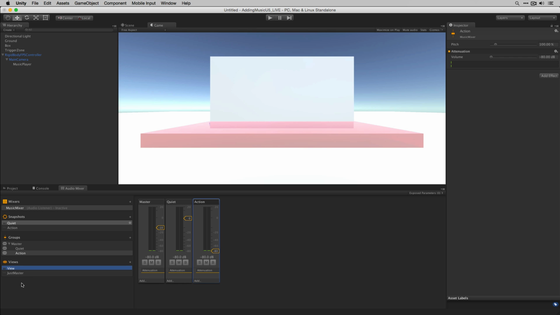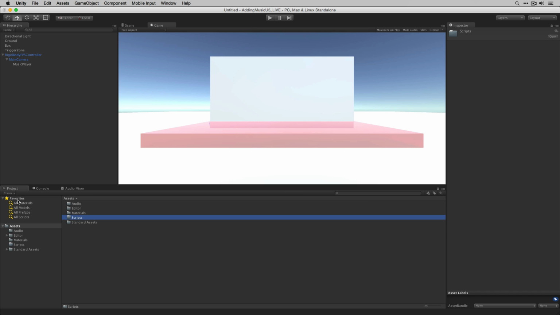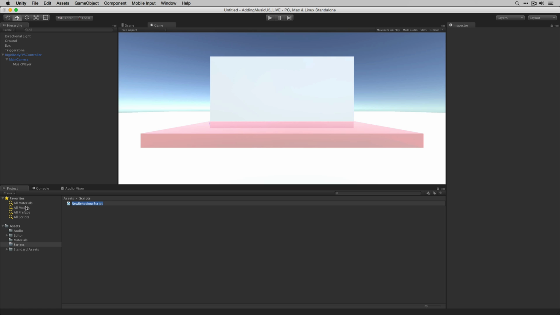All right, so now that we've got our snapshots created, we've got our basic scene set up. We haven't done the stings yet. I'll do those in a moment. We'll loop back once we get the transitioning going with the script. We'll set up the stings. Let's write our script that's going to control this. So we're going to jump back over to our project view. We will create a folder called scripts. Really, it's just one script. We don't really need a folder, but this is just best practice. And we'll call this Combat Music Control.